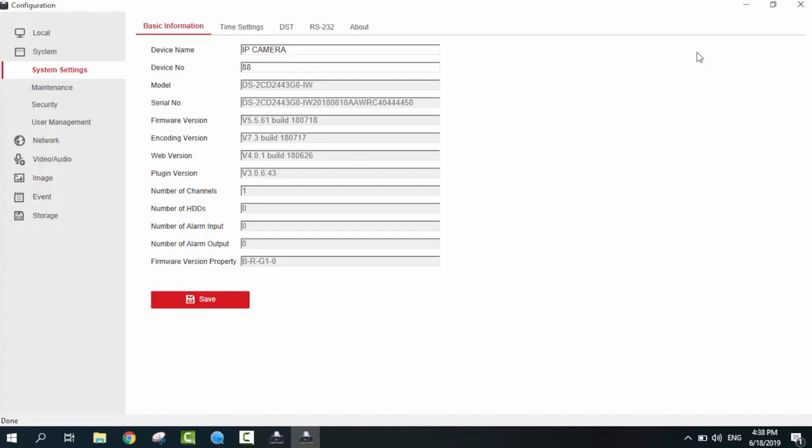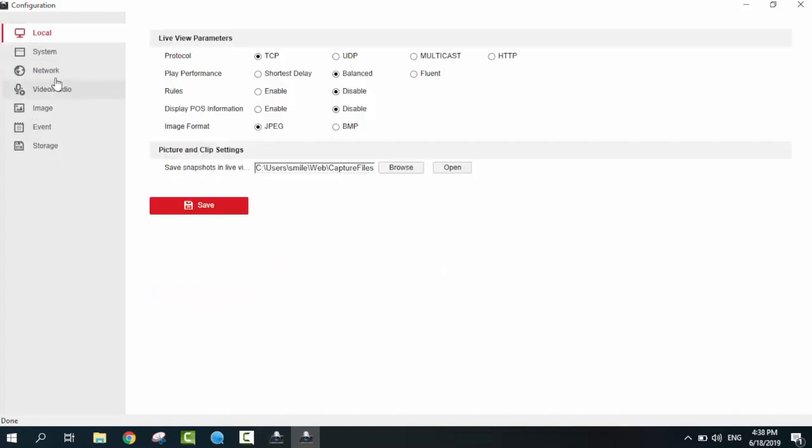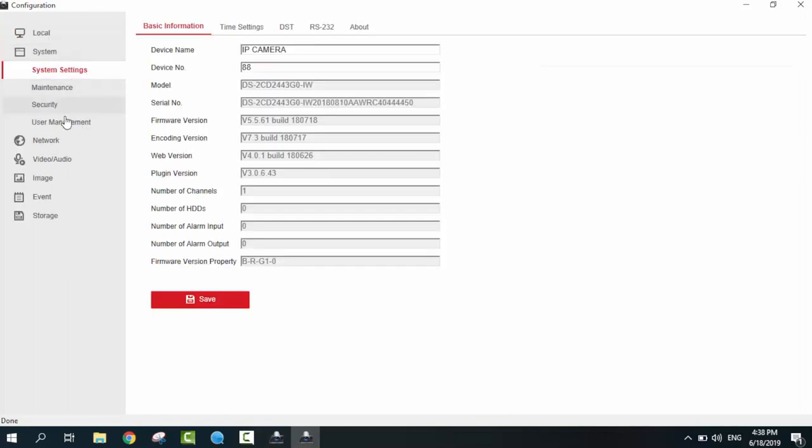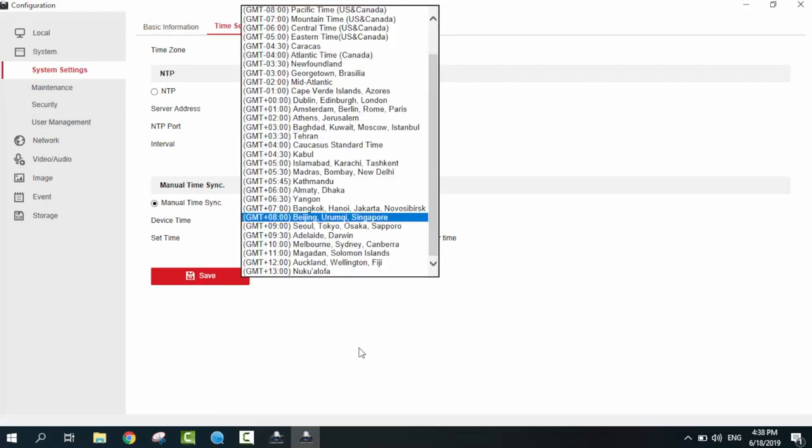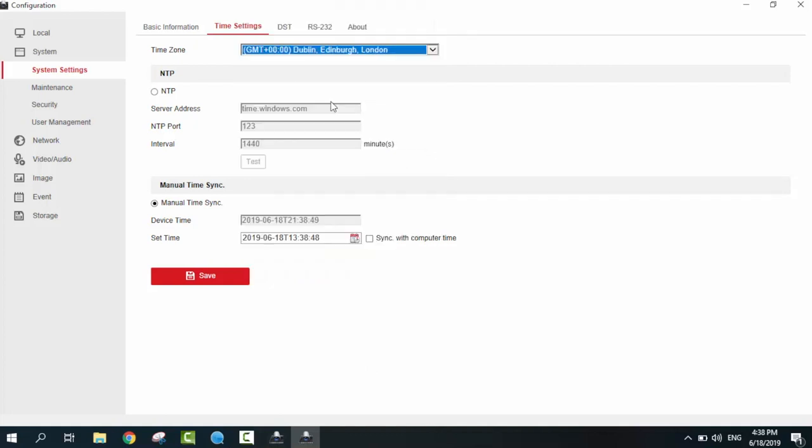And please note, this is a fast and easy setup tutorial. My goal is to show you the simplest way with no additional features turned on. Alright, the first thing, we're going to go to our time settings. Select our time zone, that'll be where you are. If I'm right, yeah, there we go.